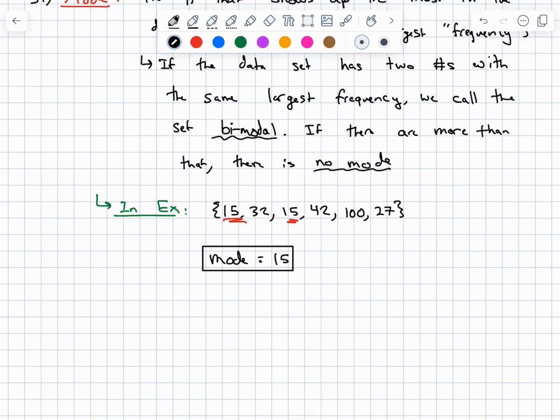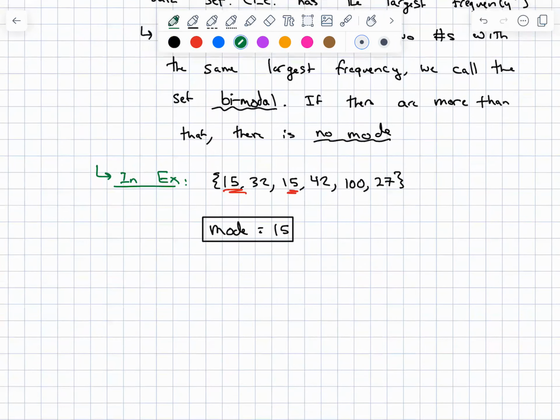And then the other one is that the median is a far better representation of average when you have outliers. If you have outliers, use the median. If you don't have outliers, use the mean. When your data is very, very centralized, the mean is the best representation. So let's do some examples.